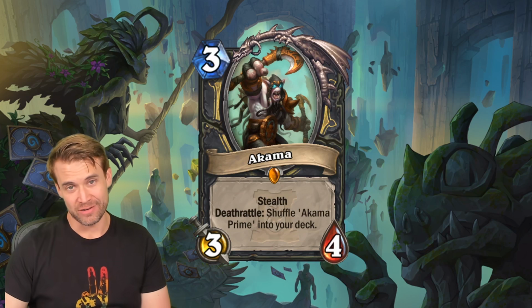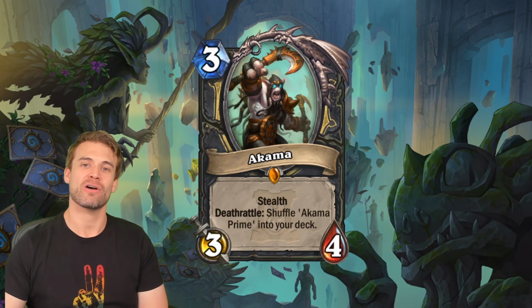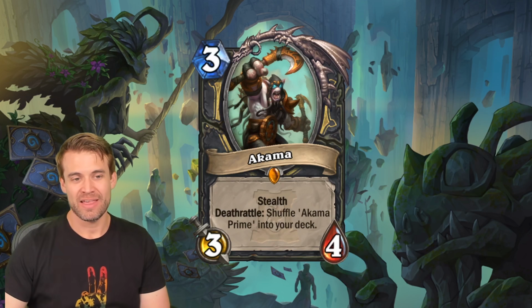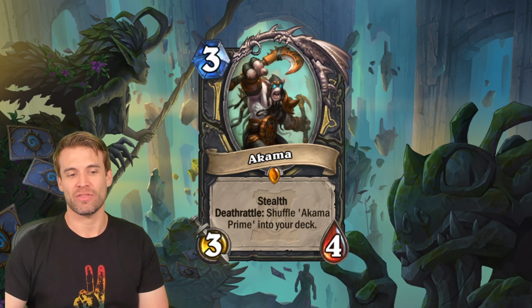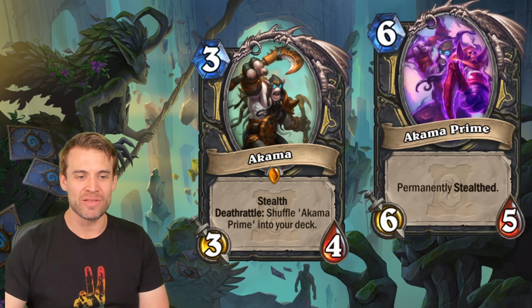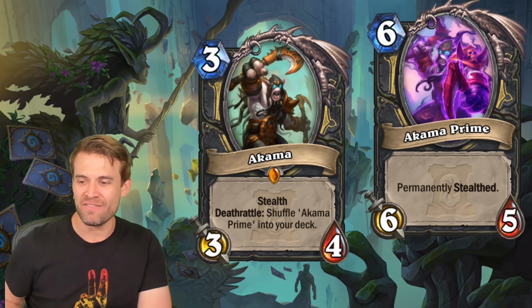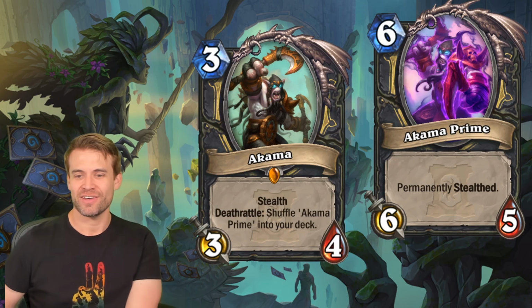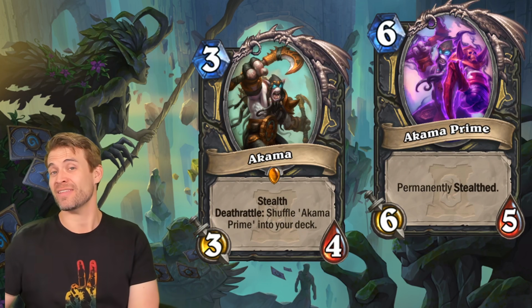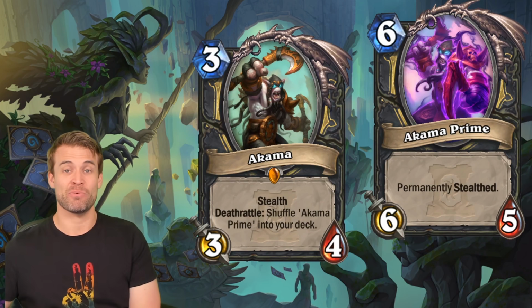And the last card we have in Rogue, another card for Stealth Rogue, or just for a Rogue deck, is Akama, a 3/4 Stealth for 3. That's already pretty good, right? A 3/4 stealth can trade into things. Your opponent can't stop it from being able to trade into things or get the damage in because it's stealth. And then the Prime you get in your deck is a 6/5 permanently stealthed for 6, which means your opponent can never attack it, can never target it, can never silence it unless they have a mass dispel. This card, I think, is pretty sick.